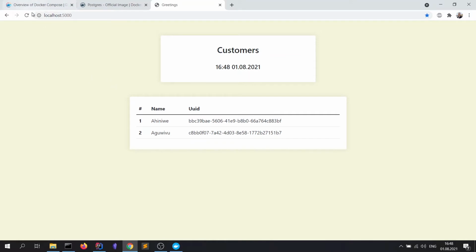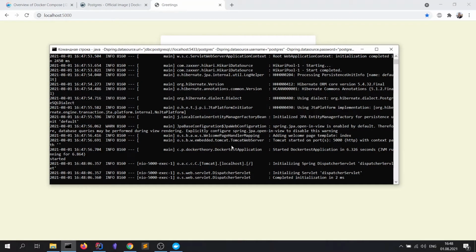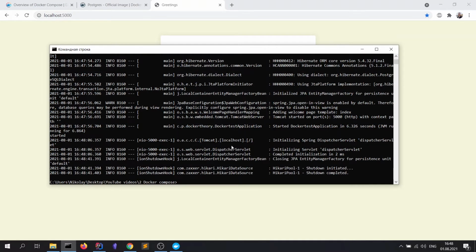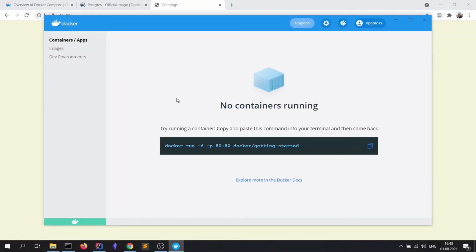Now we have one problem: the information inside the database is stored only while the container is running. Let me show it to you. If we stop our application by pressing Ctrl+C, and next stop the container, docker stop postgres, we see that there is no container.